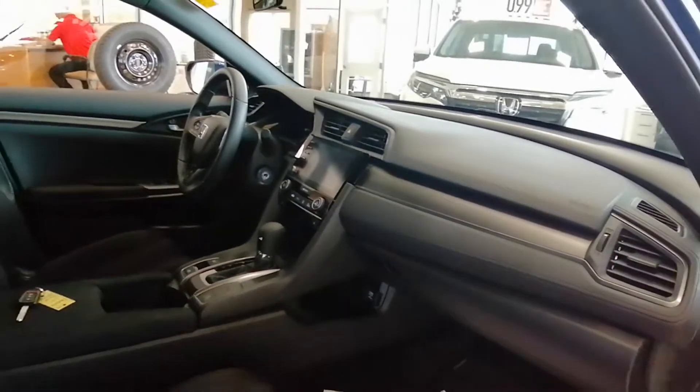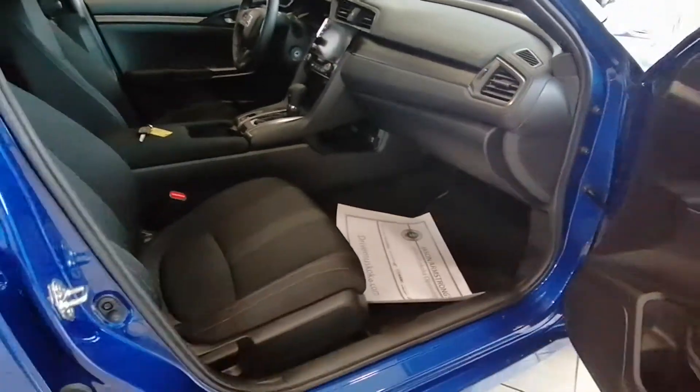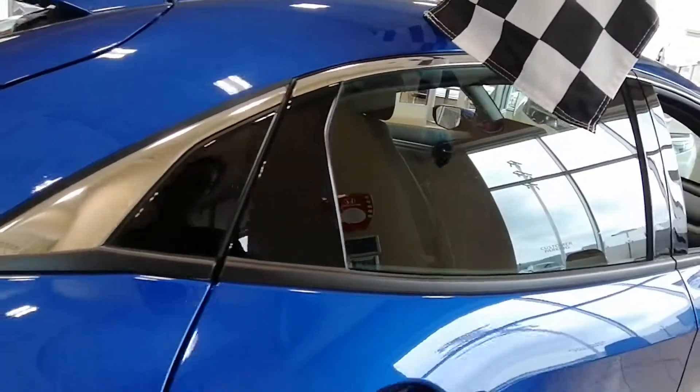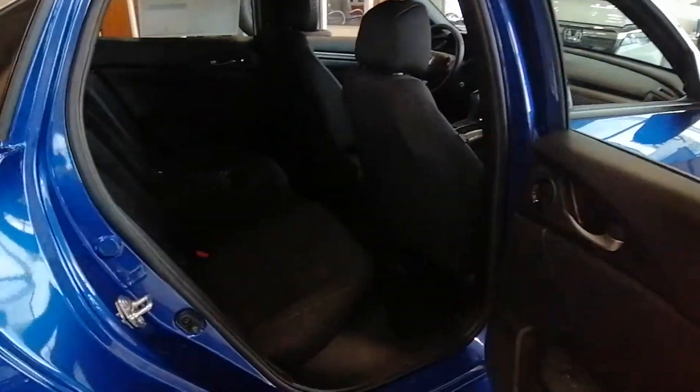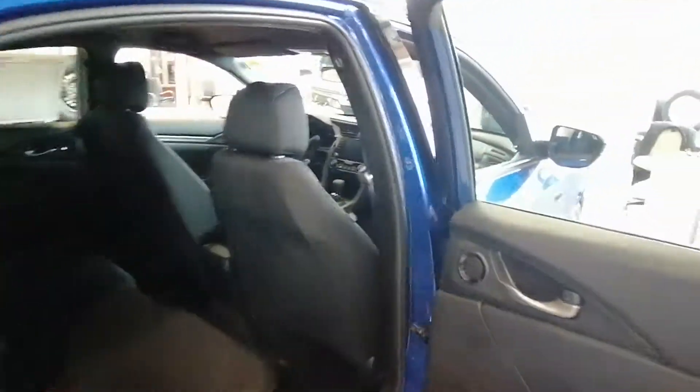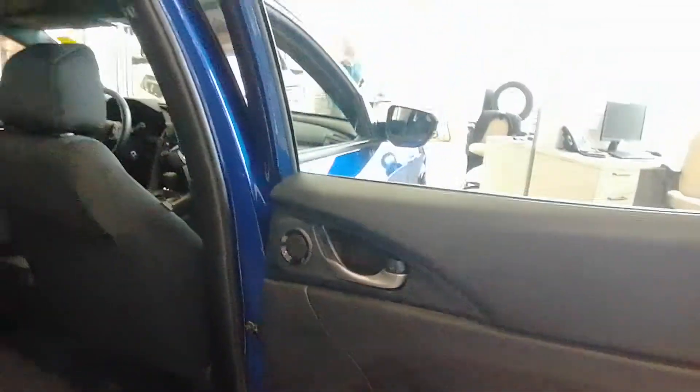It even has all the touchscreen and all the gadgets that you could possibly need in a little car. There's plenty of room in the back seat, even a place to put your coffee or tea, with extra space if you need it. Everybody also has their own speakers, which is a nice little feature.